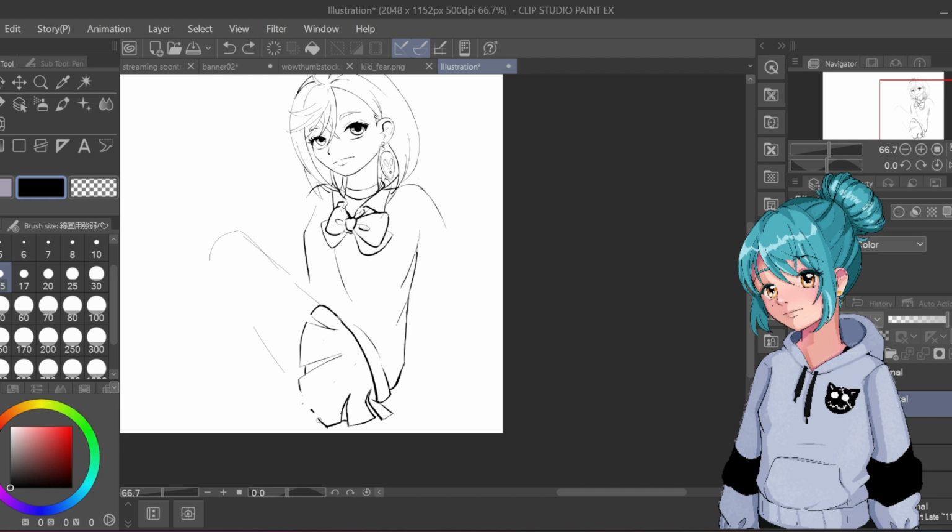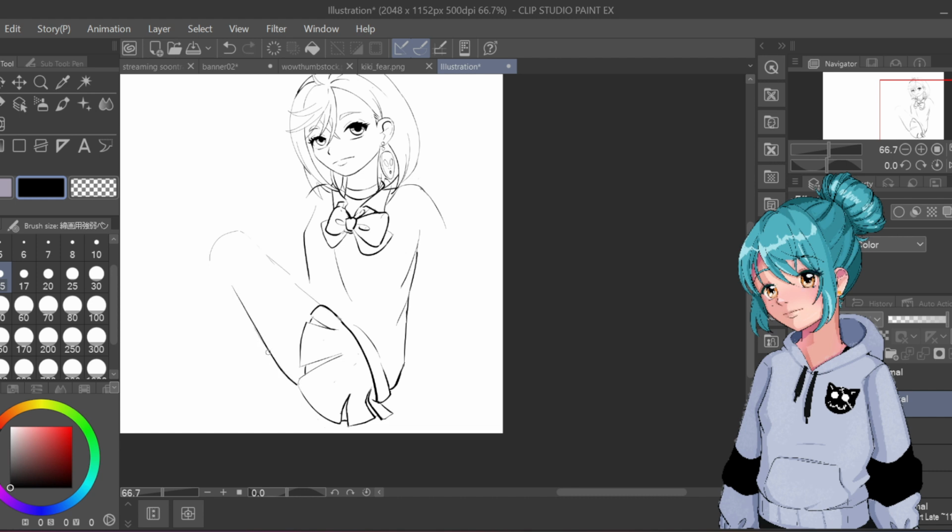Just kind of have this magical skirt fly up this way. Yeah, that doesn't look right. Because I think this is what I'm trying to do. Yeah, that looks better. Just a magical skirt just kind of covering everything up. Don't want everything exposed here. That would not look proper here.